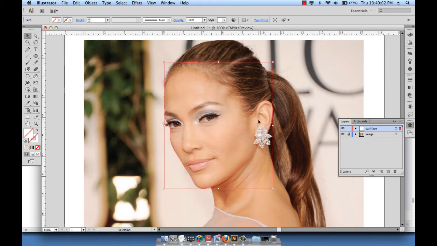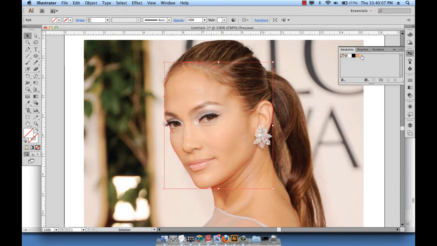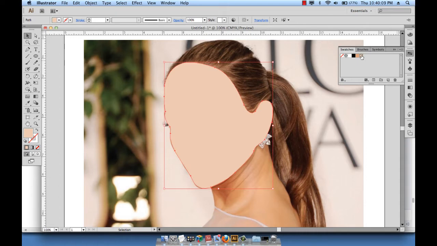Now the first thing I want to do is apply a color to this face. So I want to go to my swatches panel and select this light beige tint, and don't worry about the beige covering the whole face. We'll hide the layer eventually and be able to work on the eyes and mouth and so forth. So this is the face, and what I want to do next is try to, using the mesh tool, apply some of the redness of the cheek and then perhaps add that same redness to the forehead and so forth.